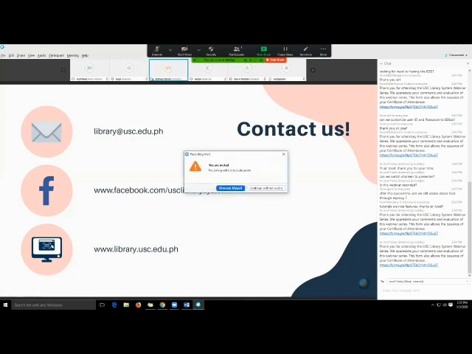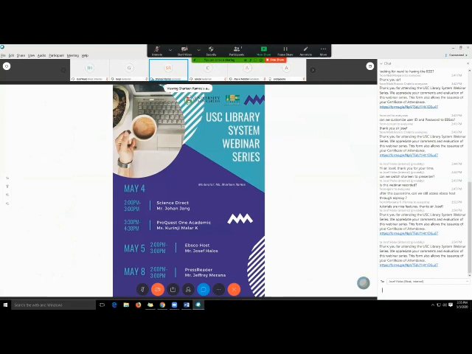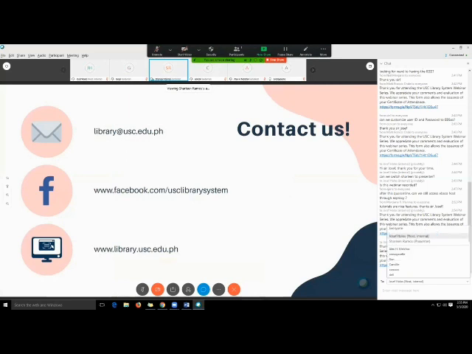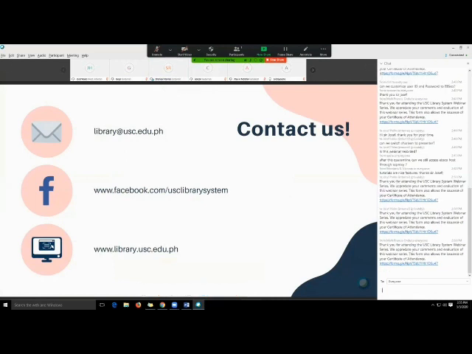I encourage everyone to please use your library because everything is there. USC has provided you a lot of online resources. In fact, we are subscribing to numerous online databases. Aside from EBSCOHost, we also have other online databases, so please utilize them, especially these days, since we can't physically go to the library because of the situation.